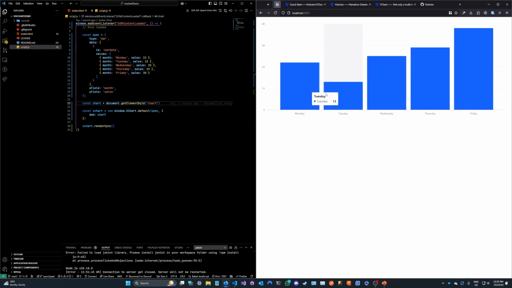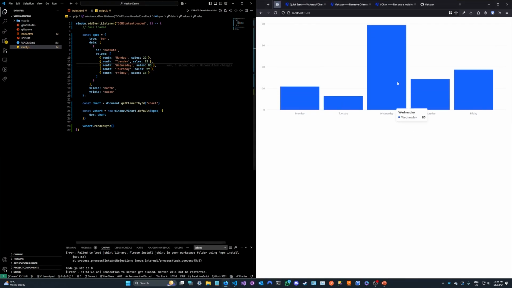And as you can see, if you hover over it, you've got the different numbers. Now we can always change this. It's incredibly dynamic and really nice to use. So say I wanted to make this 80. As you can see, that's 80. All the other values are still the same. Incredibly dynamic. Look at those animations too. Really cool.